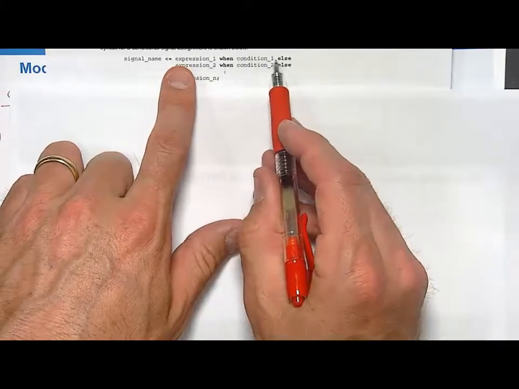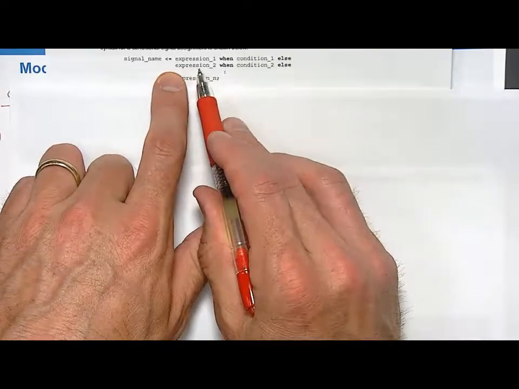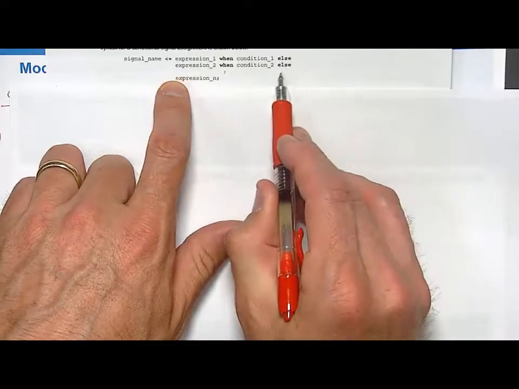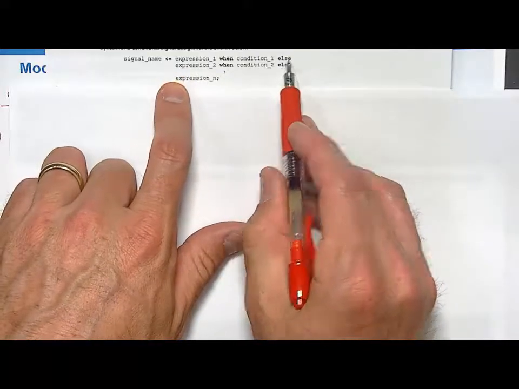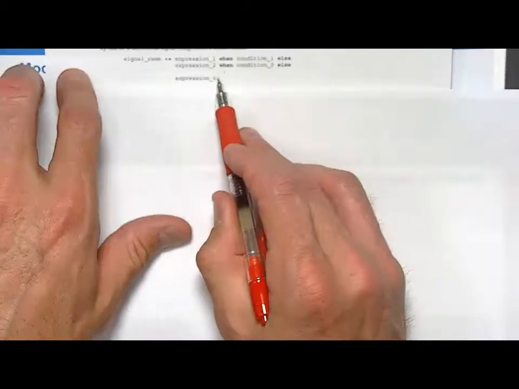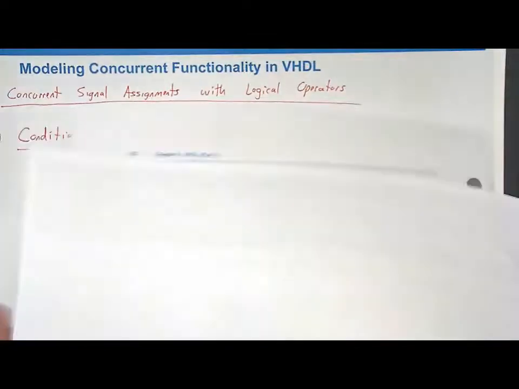Then you can say else, and you can list out what it would be assigned to when another Boolean condition. And you can continue this until you've explicitly listed or implicitly listed all possible input codes and what the actual output was, and then you end it with a semicolon. So let's look at a quick example of that before we implement our same circuit.